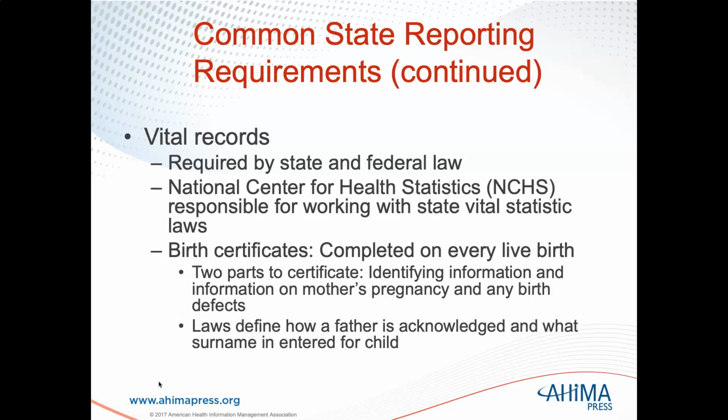The bottom part is all about the mother's pregnancy and any birth defects of the child. So, for instance, if the mother had gestational diabetes, or if she was unfortunately addicted to a drug and utilized that drug during pregnancy, so there was substance abuse there, all of that gets reflected in the bottom of that birth certificate.